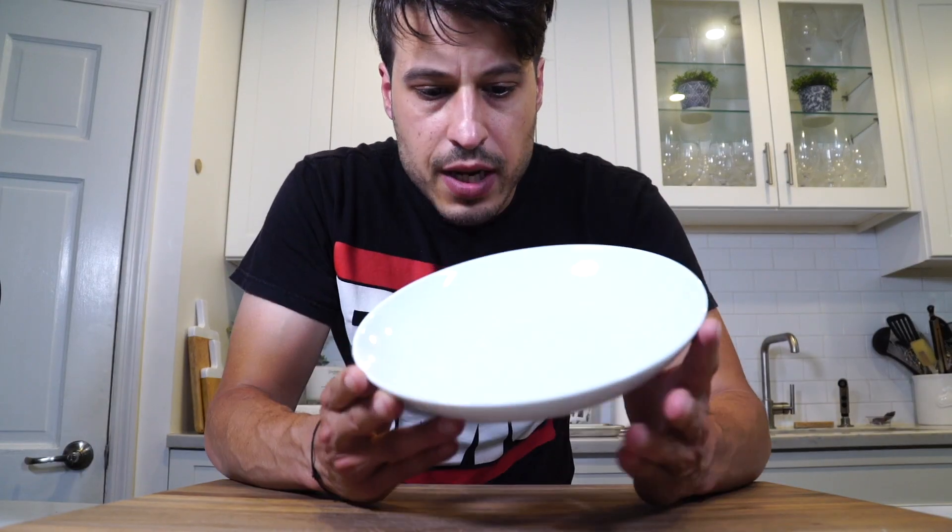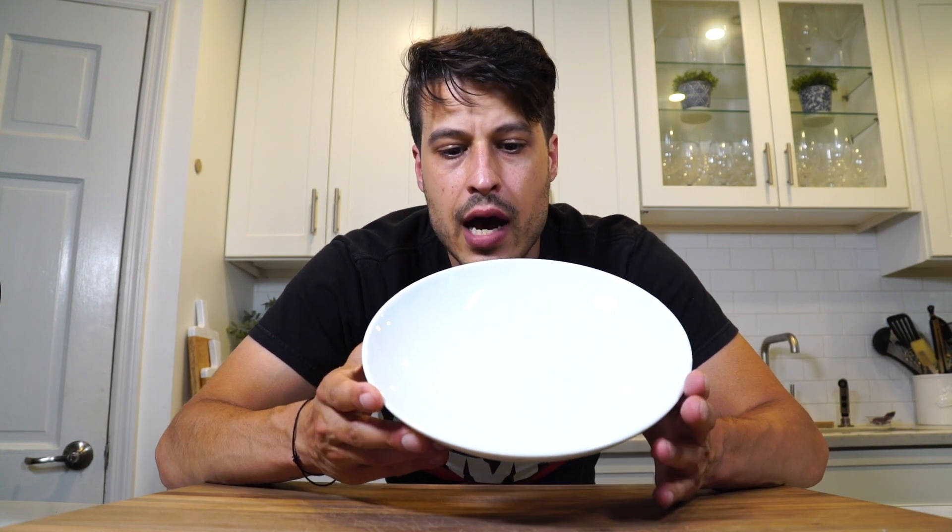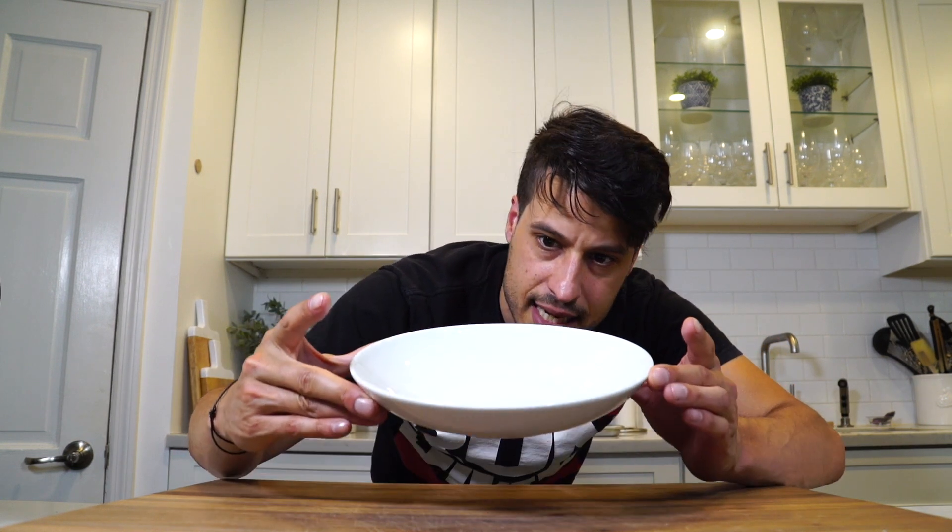I know you guys expect me not to plate, but I want to talk about plates for a minute because with pasta they're kind of important. With this pasta especially, I'd like a little bit of a rim — some sort of bowl — because that sauce is not as thick as a tomato sauce; it's more of a soupy texture. So I want a little bit of curvature to the bowl. Doesn't have to be big — even a shallow one like this, just something that's going to hold that liquid in there real nice.